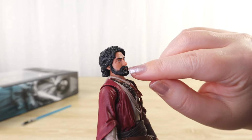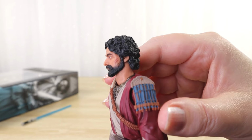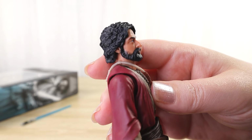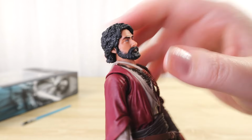It is also painted black to match the black of the hair, but interestingly we also get a little bit of digital printing, almost like stubble just above the raised beard section to trail off, give it a little bit of a gradient onto the cheeks there. It was really interesting to see that. Just a little bit of this digital printing around on the cheeks.